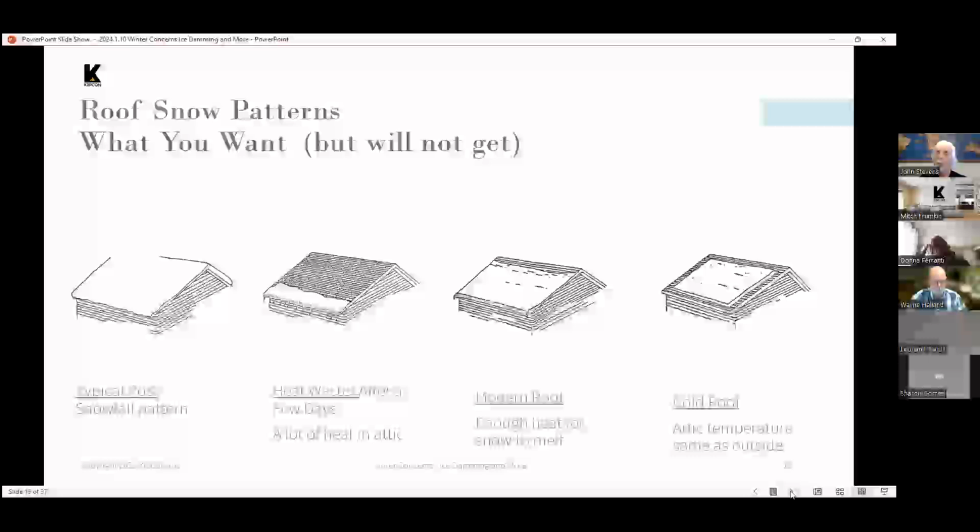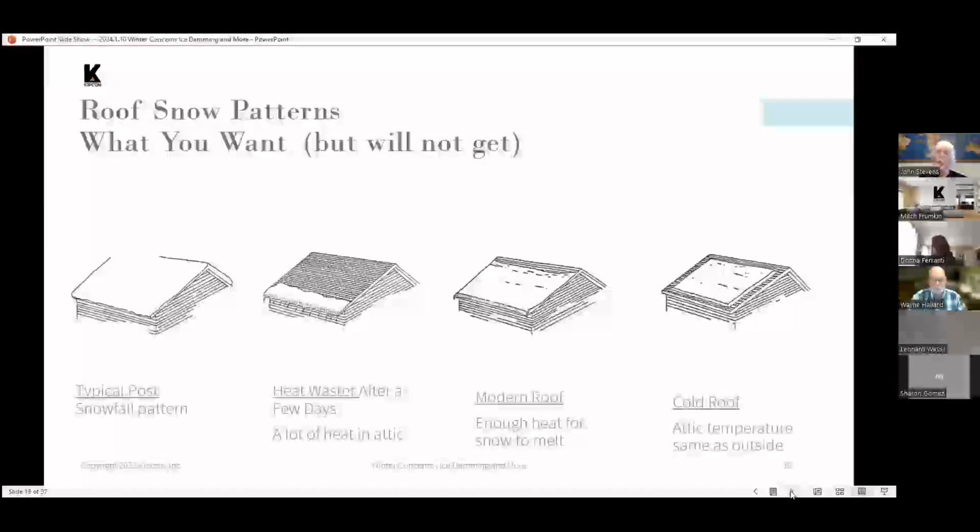And so modern roofs are actually worse with regard to ice damming than older roofs where they're not very well insulated. The larger amounts of insulation that are in modern buildings actually cause more of an issue with ice damming.